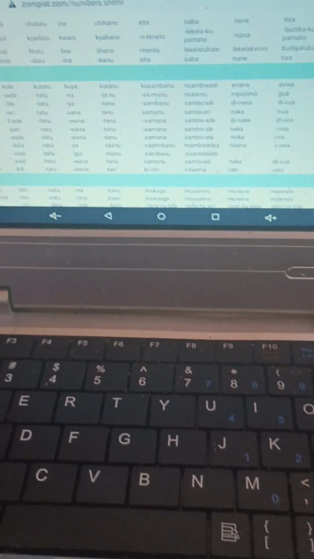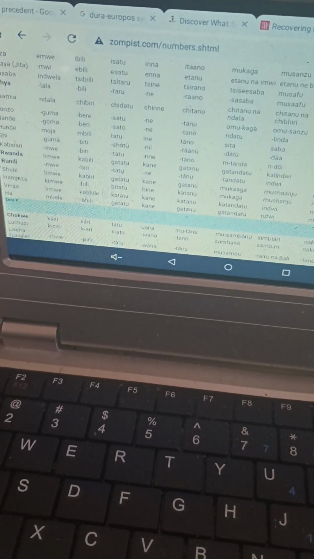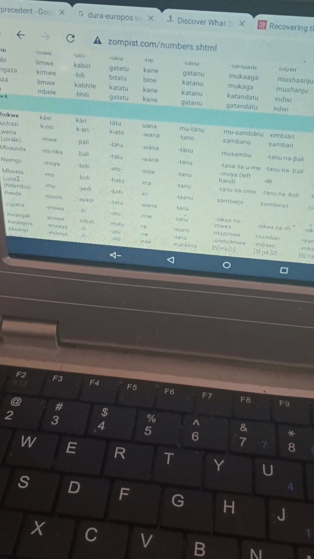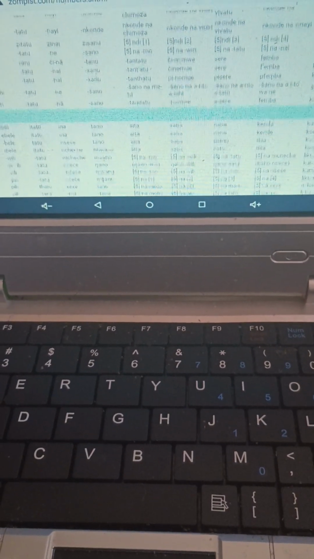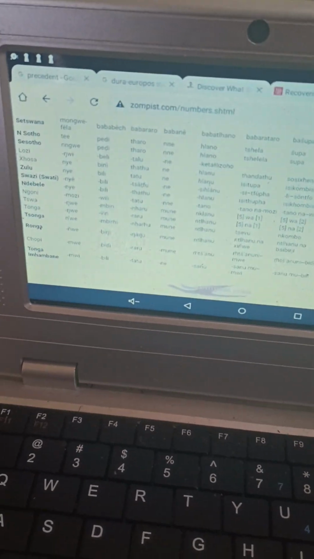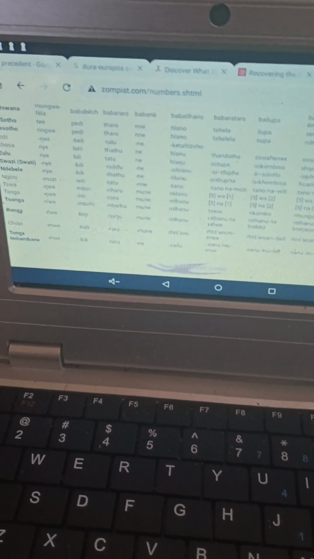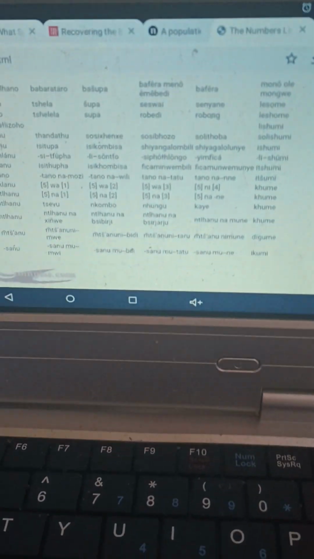Similar words for 10, going all the way down to the Southern African languages, Southern Bantu languages, words for 10.